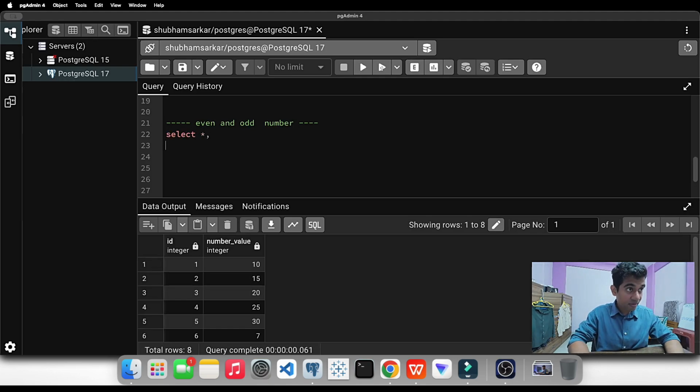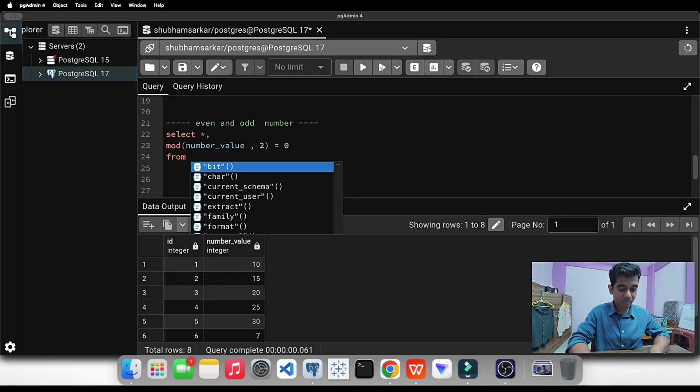Let's write: select everything, and then we will write mod of number value. If any value is divided by 2 and we get 0 in the output, then we write even, or else we write odd. That's it. So we will write from the table.